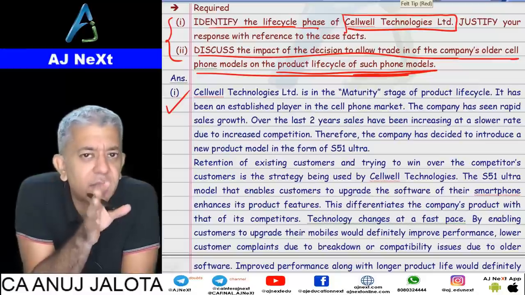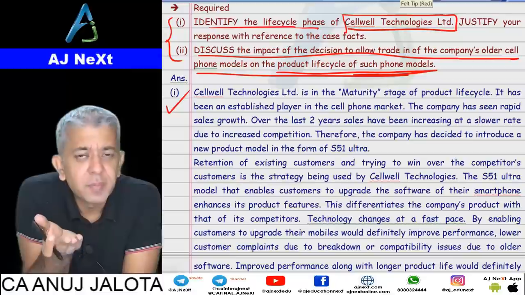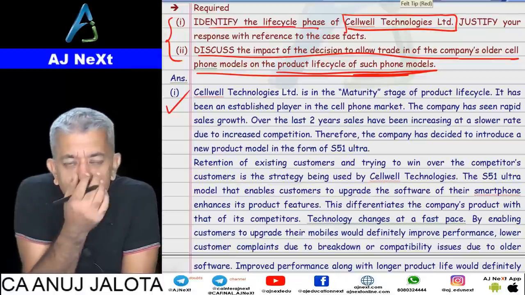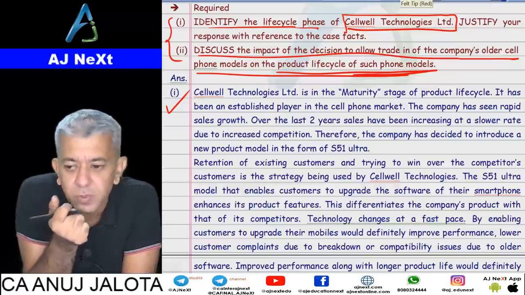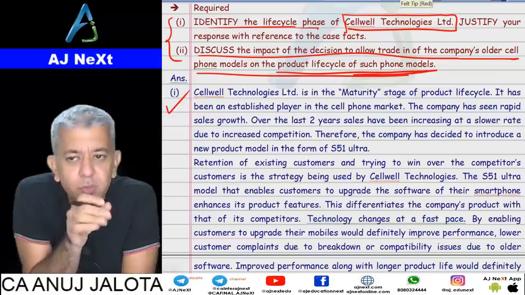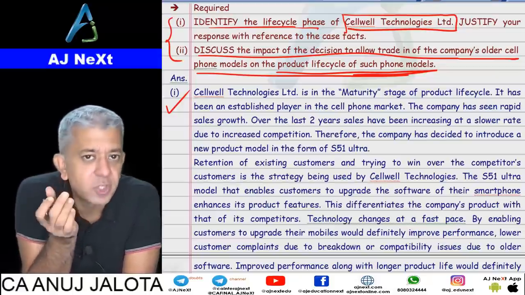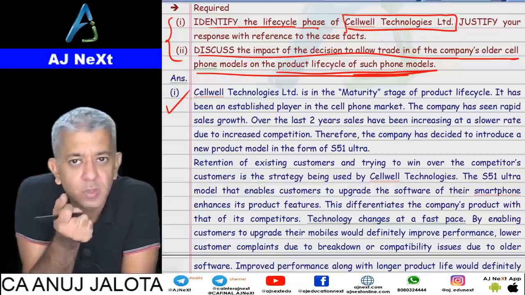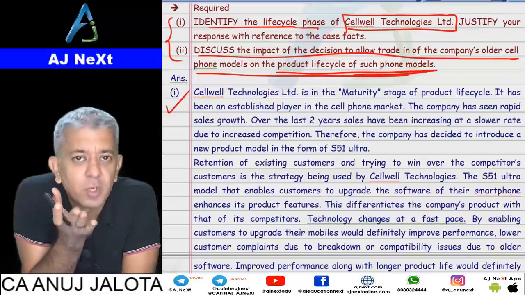Okay, currently we are there in the maturity stage. And by maturity stage, as I told, it has been, like, you know, 10 years into the market. So today we all are well established, but obviously the sales growth has started to go down. Actually, sales is not going down, I'm sorry. Okay, sales growth has been going down. And obviously due to the competition, this competition part basically comes in the maturity stage. So therefore, in maturity stage now, we all have decided that we are going to be launching another phone.